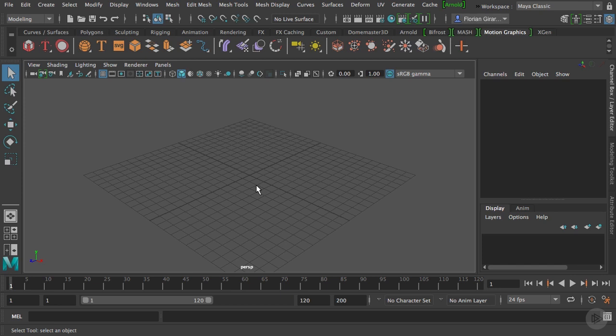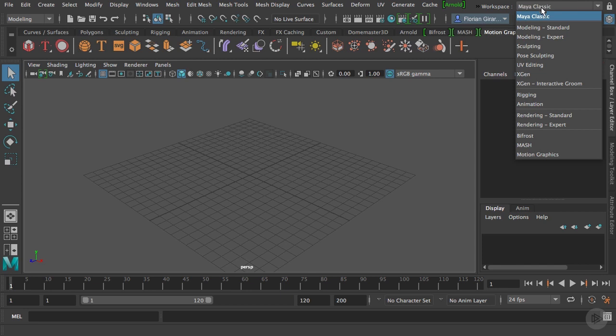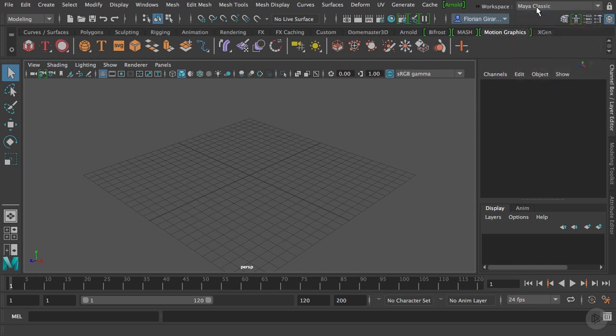Now, let's make sure we have all the same interface. Even if it doesn't matter too much, if you are new to Maya, it's going to be way easier to follow my steps if your panels are located on the same spots as mine. So I'm going to go into Workspace up there, and if it's not already the case, select Maya Classic.